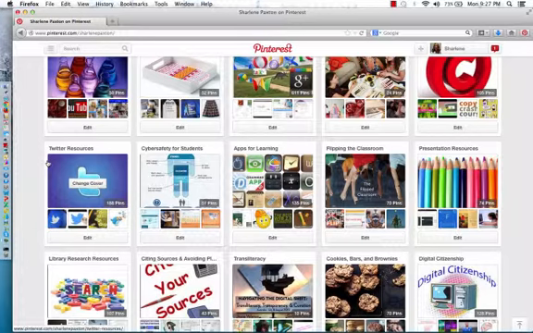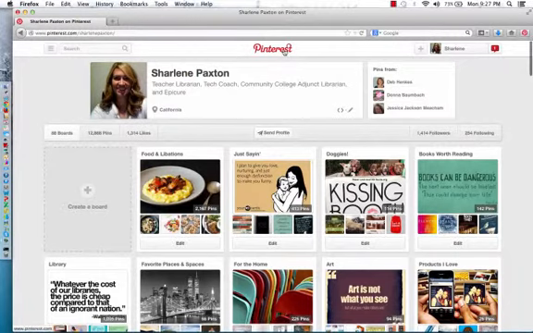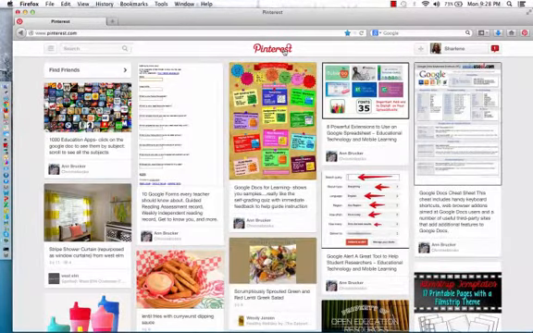It's also good for data because you can see how many people have repinned or liked your pins, so you know which of your boards have some influence or are reaching people, and if you're using it for library promotion, it could tell you what is or isn't working. One of the things that Joe Murphy, an academic librarian, said about Pinterest is that it shifts the narrative of discovery and visual curation. And since we just finished talking about visual literacy, I thought that was an interesting observation on his part.